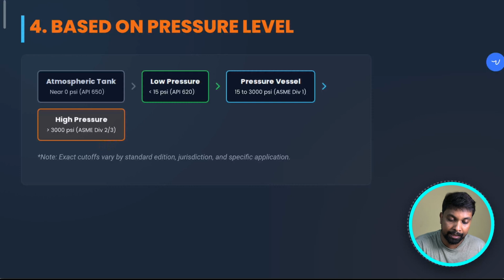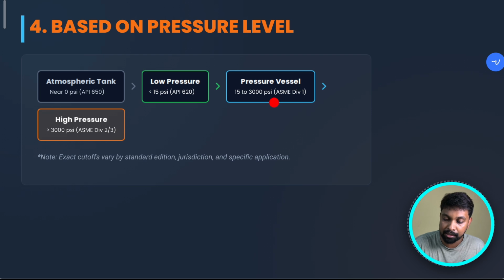Who is going to decide which code we are going to use for a particular pressure vessel? We have more limitations for each and every code. If you choose API 650, you can't design a vessel which has legs or saddles. We can't design using API 650 or API 620, because they require a flat bottom which is supported on the ground or any concrete surface.